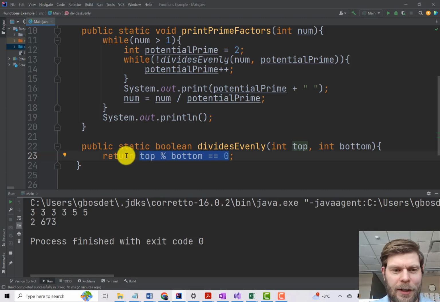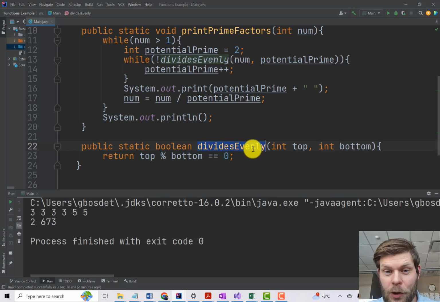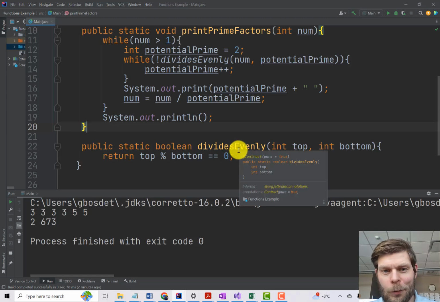Just whatever the whole thing is equal to, whatever comes after the return statement is what goes here after public static. And then you've got the name of your function, whatever you decide to call it. Give it a name that will help you remember what it does.